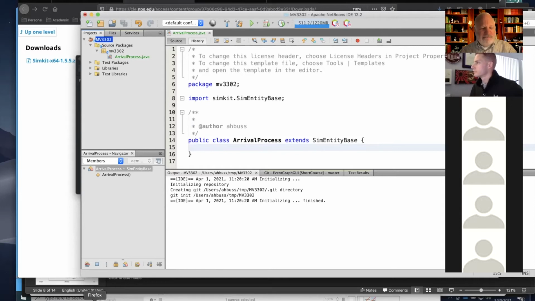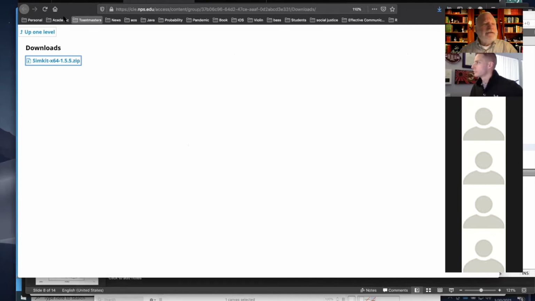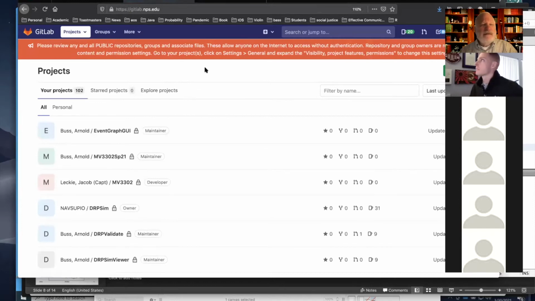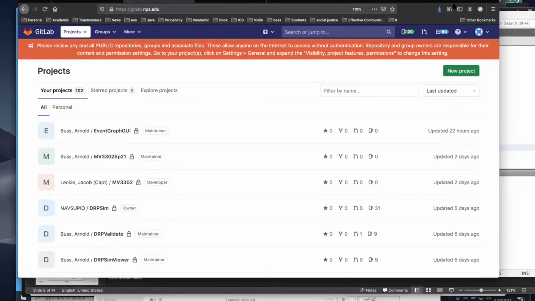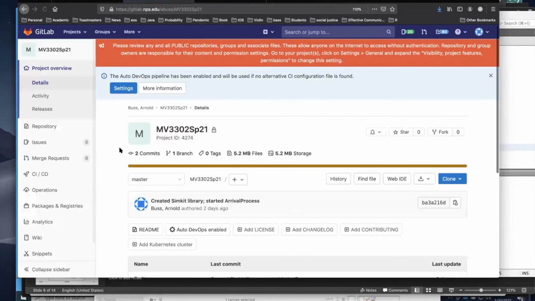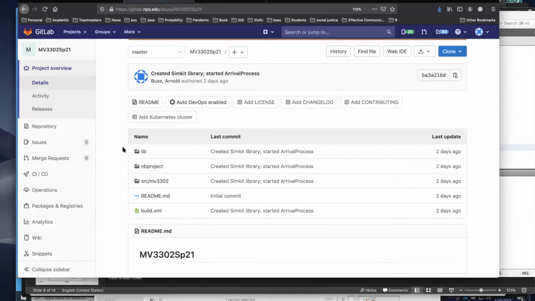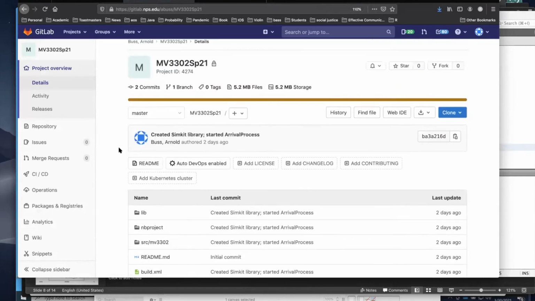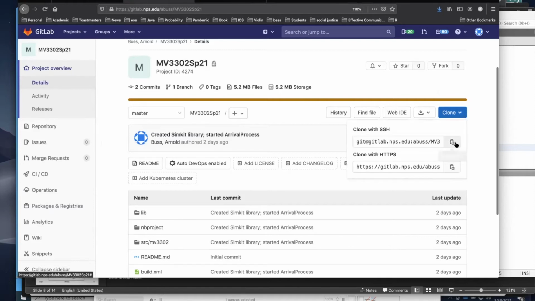So what you want to do is go to GitLab, and in this case, I've already created this project. And again, you will get access to this once you create your GitLab project and invite me. For clone, the first thing is, it says clone, but we're actually going to pull it. So you click clone. There are 2 options.